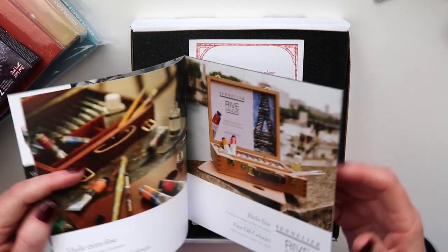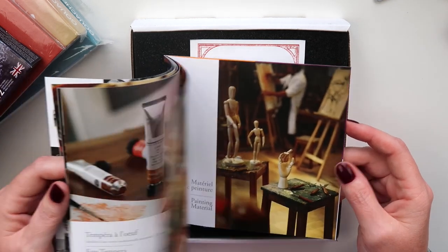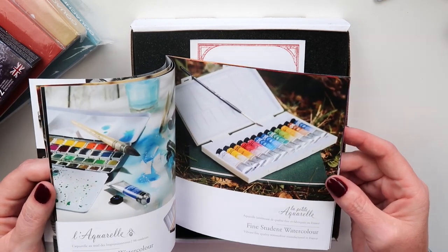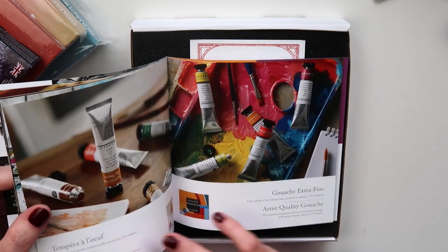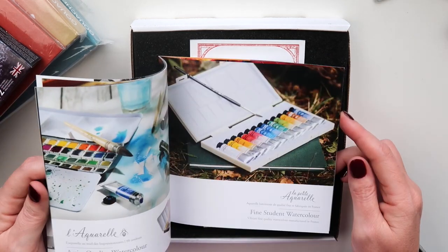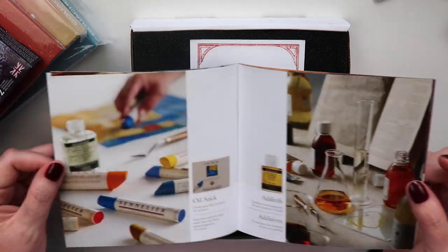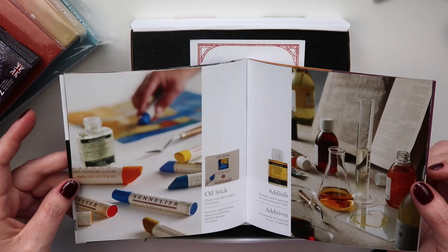Oh, they have oil colors. So it looks like it's going to talk about more of the Sennelier products. Oh, I did not know they had gouache. Uh-oh. I did not know Sennelier had gouache. I'm in trouble now. And you guys know I love their oil sticks.